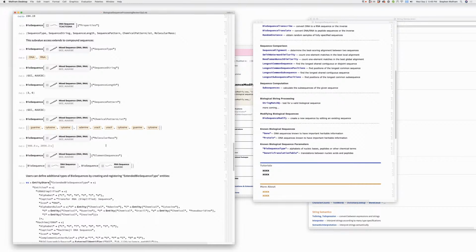Phosphorylation on proteins is adding phosphate groups to things like serine residues that have a hydroxyl. So you're modifying one or more of the residues of the protein. So how do we represent, when we have a protein sequence and some phosphorylation of that protein sequence, how do we represent that in BioSequence?